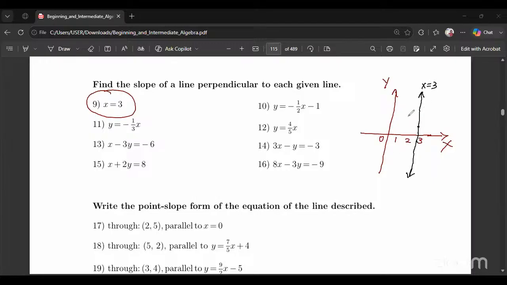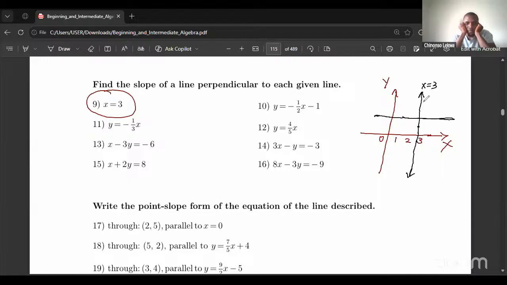All right, so now what is the slope of this line? Since it's vertical, the slope of this line is undefined. But we're looking at the line that's perpendicular to it. The line that's perpendicular to this one will be purely a horizontal line, if you see what I mean. I'm sure this drawing is not looking very perfect, but you guys can relate to what I'm doing. The line that's perpendicular to this vertical line will be purely a what?